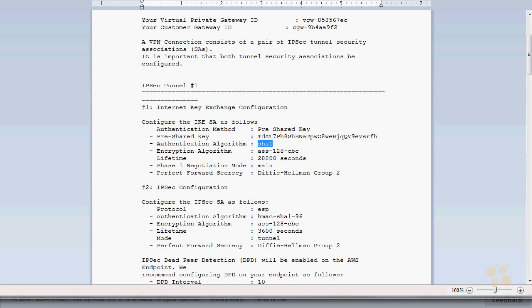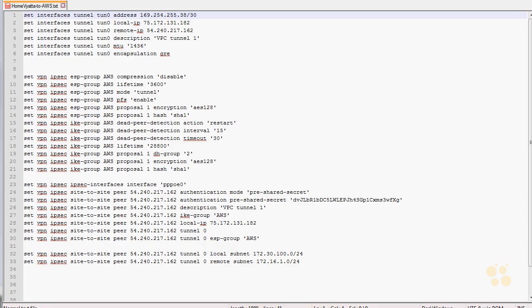So let me show you my side of the config. There it is. This is the command line configuration for Vyatta. They don't have an option in the GUI as of yet to set up a VPN connection to AWS because AWS uses a little more complex VPN configuration than most. They actually establish a GRE tunnel, is what that's called, a generic route encapsulation, which allows you to run all communication to AWS, even stuff that's typically not allowed over a traditional, that's called IPsec VPN connection. So you have to go a little more command line, at least in this world. You might say, wow, how'd you figure out how to do that?